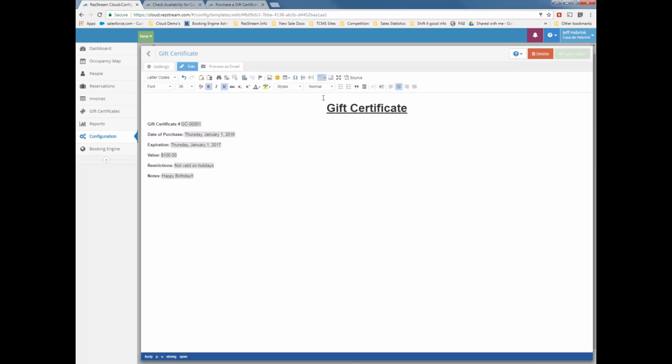Mine is a really generic looking gift certificate. It just says gift certificate, but you could put a nice logo here, put your property name, put lines in here, a unique font. It would automatically put in the number, the date purchased, expiration, the value, any restrictions, and then notes.